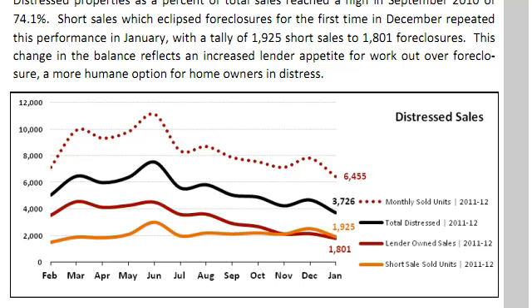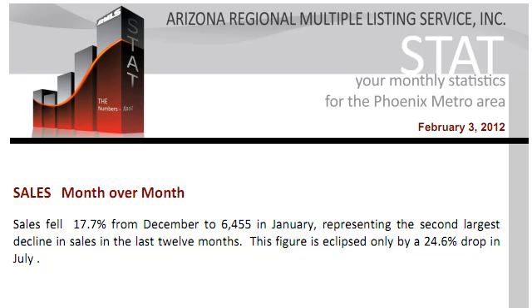But you're thinking, well, short sales are way up — so what do they look like? Over the last 12 months, this orange line is short sales — it's gone up maybe a little bit. The red line is lender-owned sales — that's come down a phenomenal amount. Add them together and you get the black line. This dotted line is all sales of all kinds. If you look at short sales and bank-owned together, it's been a significant decline from a year ago. The conclusion is that inventory is way down and prices are increasing slightly, for the Phoenix area MLS.